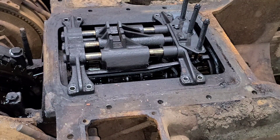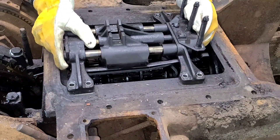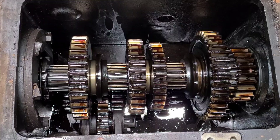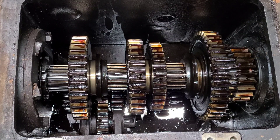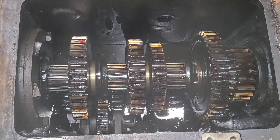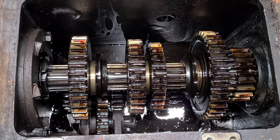Just to give you the best view that I can, I'm going to go to the other side of the crawler and leave the camera over here. I'll try lifting that entire unit out as one piece and get it over on the bench. Everything's still covered in oil, but that's the first real look we've gotten at the gears without any obstructions. Everything looks really good from what I can see, but it all still needs to come out. Let's keep working at it.